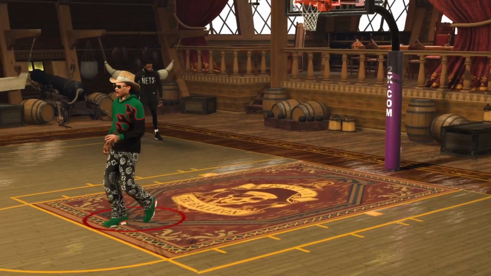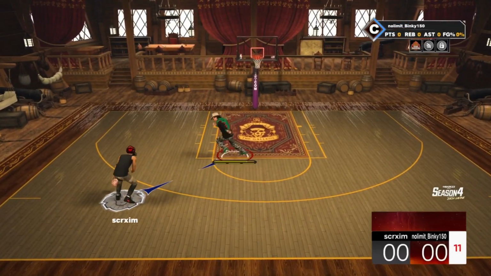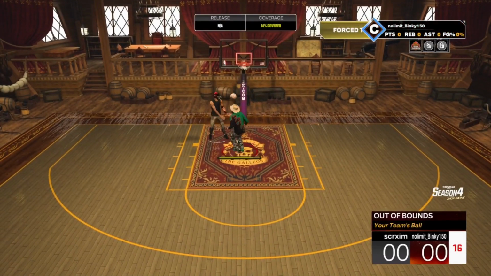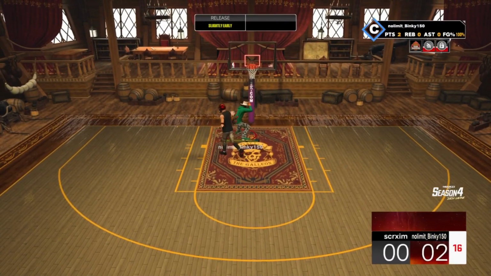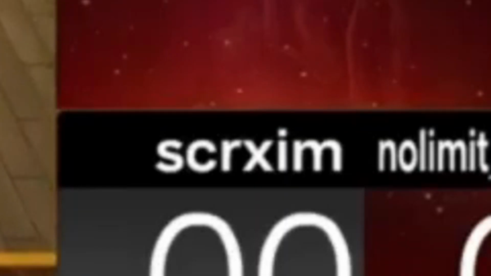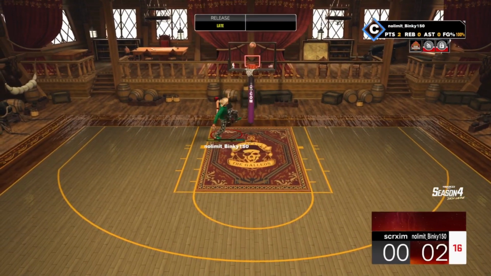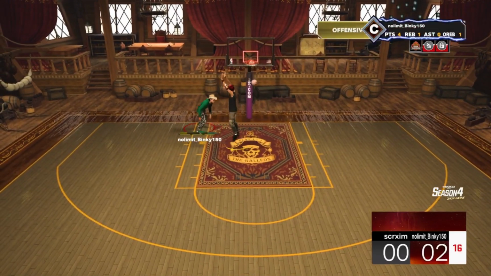So far, so good. 100 driving dunk. This guy does look better, but he's taller. I don't know if he's better. Oh, he's trying to back me down. No, buddy, that's not going to work. Okay, let's see. Looks like we got another dunk. Easy. Yo, what is his name? I thought I read something else. Skursum. Oh my god, what? I'm missing dunks now?